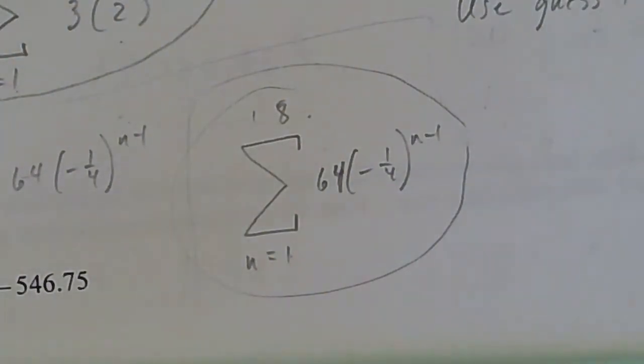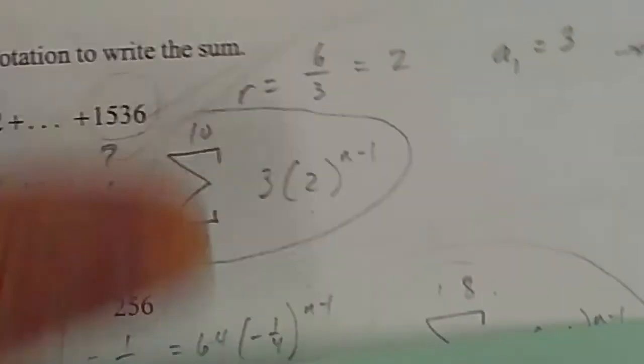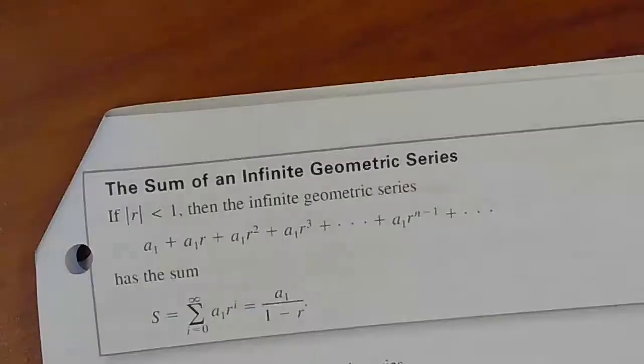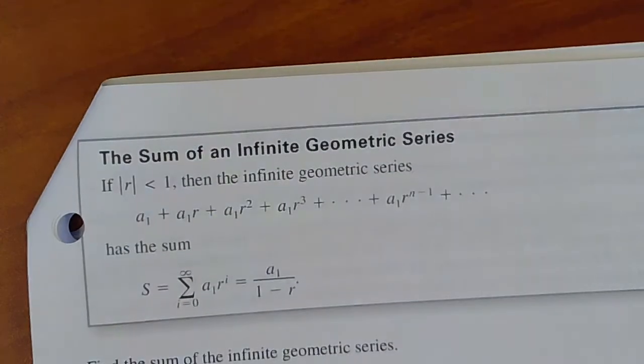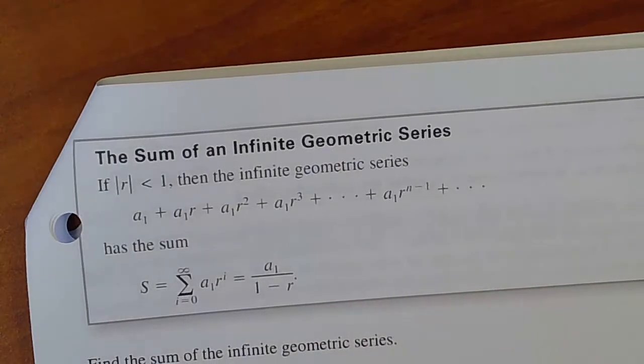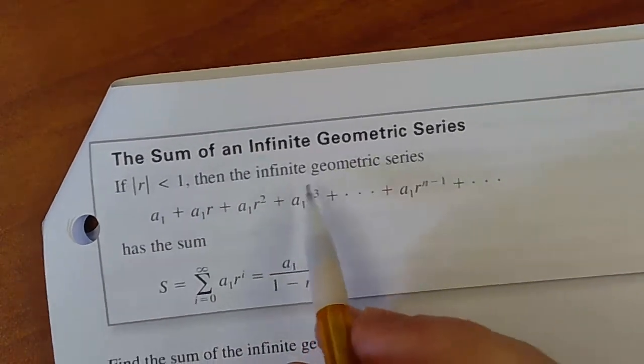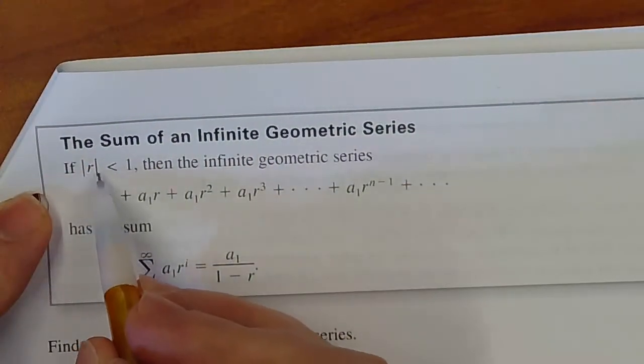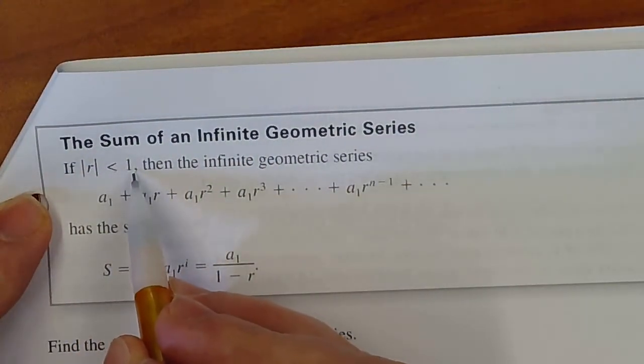All right, let's transition here to the next page. Sum of an infinite geometric series. Really the last learning target, then we've got some applications that we'll maybe do one today and save the rest for tomorrow. So this is when we can find the sum of an infinite geometric series, when the common ratio is less than 1.